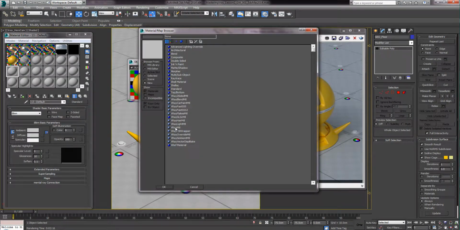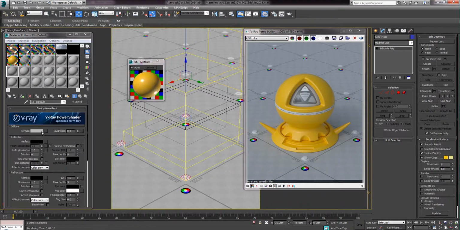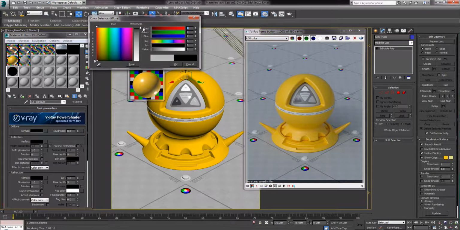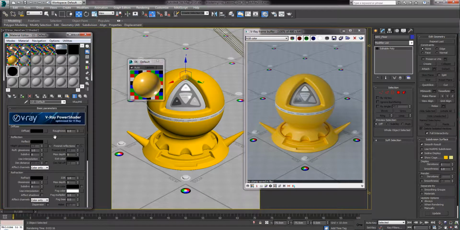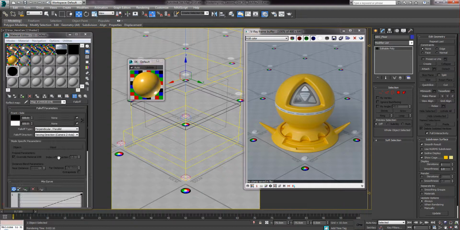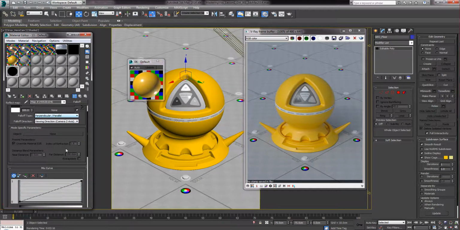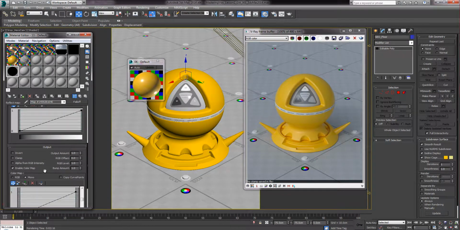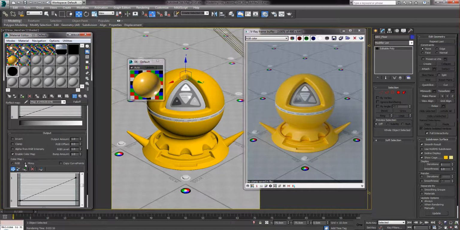So once again, just going to create a base material. For now, metals do have a subtle diffuse value, usually with a kind of grime texture, just because of impurities in the metal. I'm fairly certain though that 100% pure metals don't have any diffuse component. So in the reflection slot, we're going to use the same process as we did before. Going to create a fall-off material, keep it perpendicular and parallel, and this time, instead of using mono mode, we're going to use RGB mode.